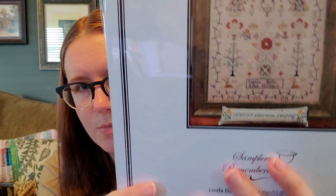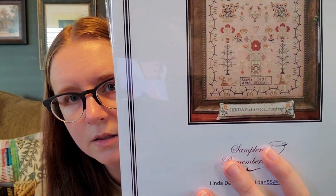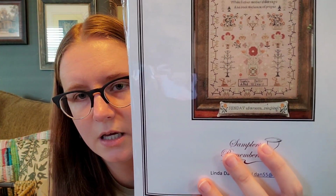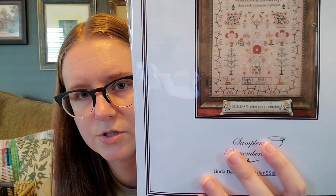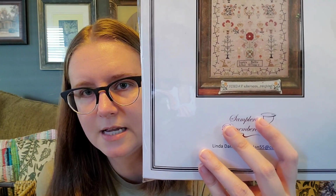And it's really, the motifs are really lovely. There's something about it that reminds me of the Uffendale sisters. And I haven't opened it up, I haven't read anything about it, but it definitely has that vibe to it, to me. This section of it. It's like a smaller Uffendale.